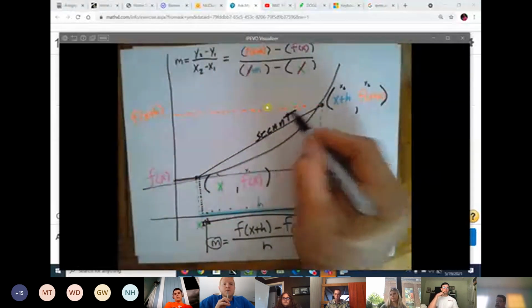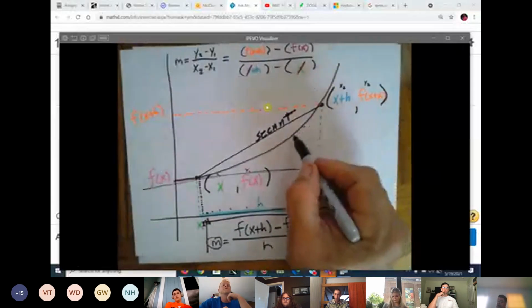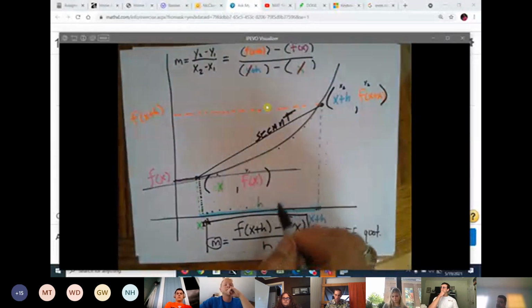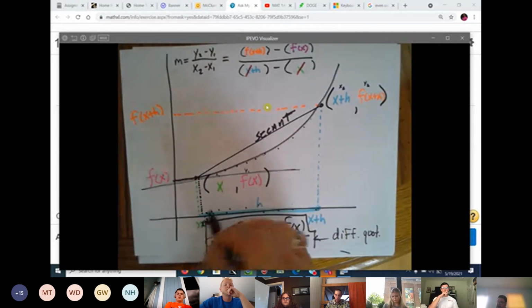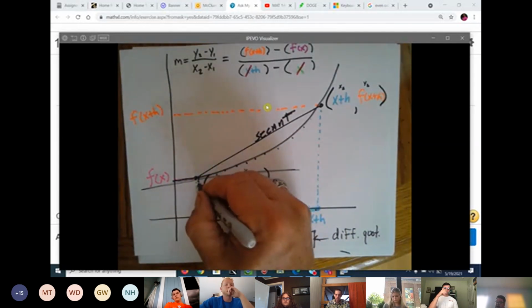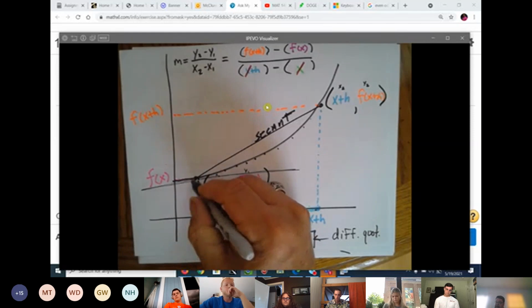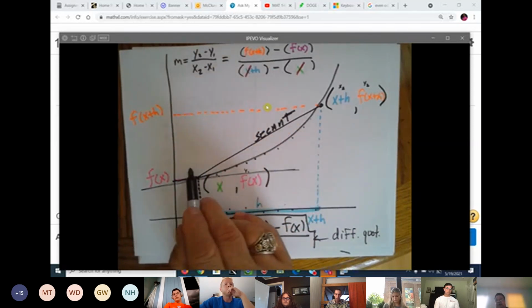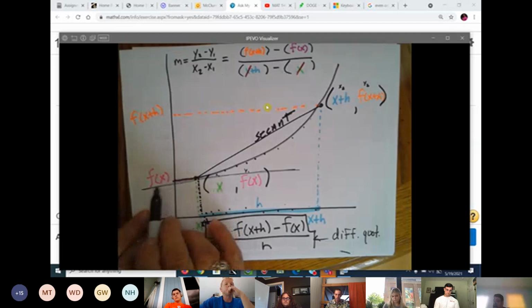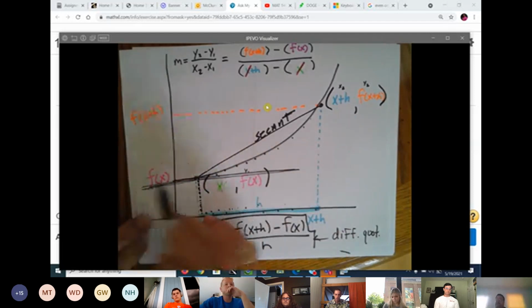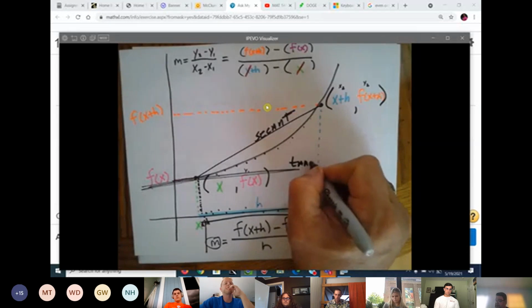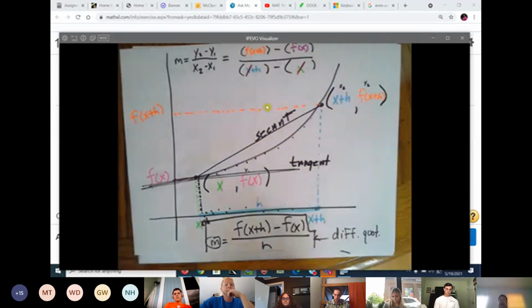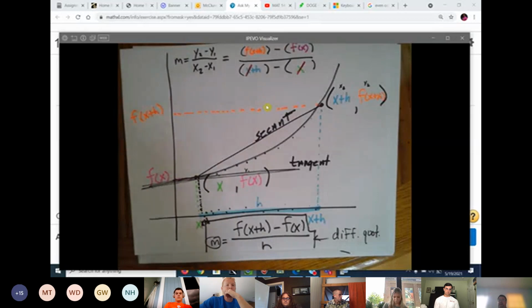Okay, this is a secant line, and this point comes down that curve, which means this calls the squeeze theorem. And it keeps coming down and keeps coming down till it gets within a hairline of that green line. And when it's within a hairline of that green line, the secant line becomes the tangent line. And the tangent line is very important in physics. The tangent line is very important in most of your applications having to do with anything in calculus.